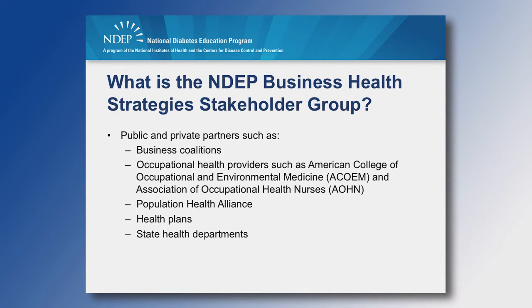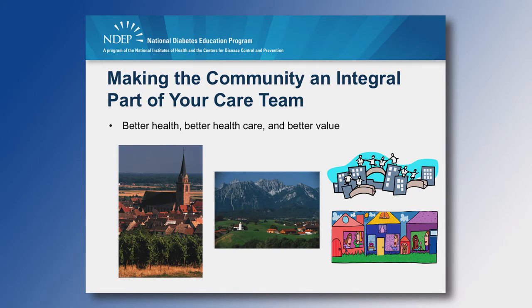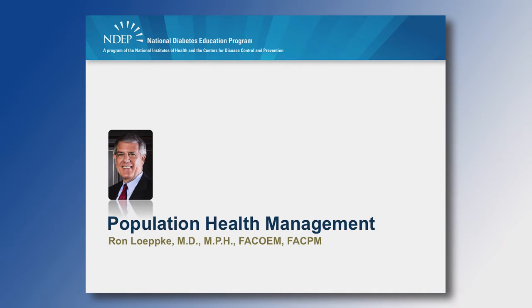We also have stakeholder groups, and the group that is really involved in this particular webinar is the Business Health Strategy Stakeholders Group. We have business coalitions, groups such as Population Health Alliance, health plans, state health departments, and also occupational health providers, folks from the American College of Occupational and Environmental Medicine and the American Association of Occupational Health Nurses, and others, of course. We want you to make the community an integral part of your healthcare team, as we said, where people live, work, and play. So I'll turn it over to Dr. Loeppke, who will start our webinar.